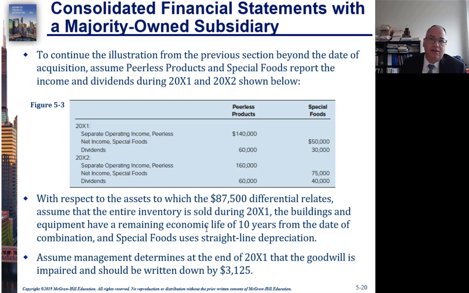It is, in a way, an exception to historical cost. Historical cost says you record things for what you paid for them. And here, the non-controlling interest paid some smaller amounts. But based on the entity principle, this is one company, and we can't treat 80% of the company differently from how we would treat 20%. So you would not write up 80% of the assets and leave the other 20% alone, because it's really just one company.